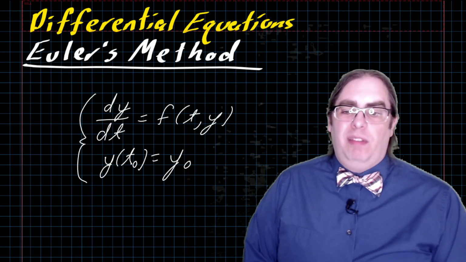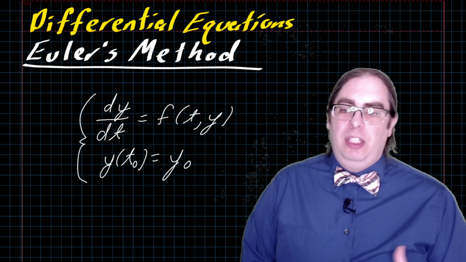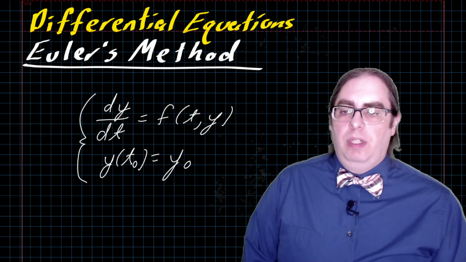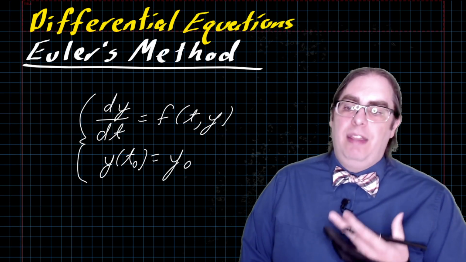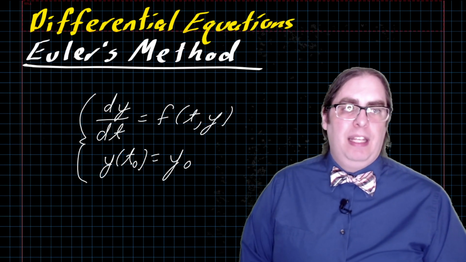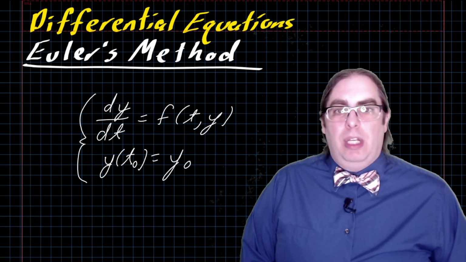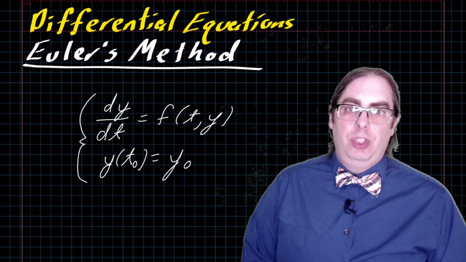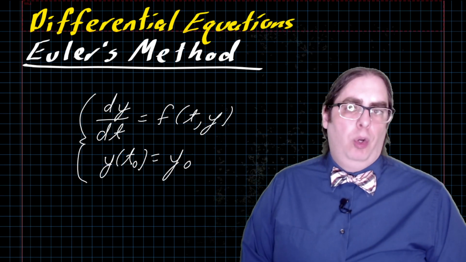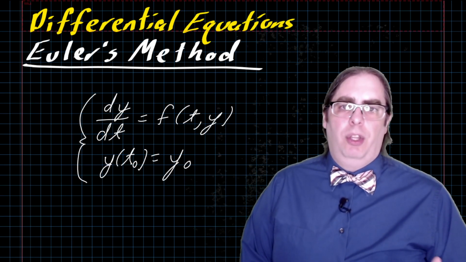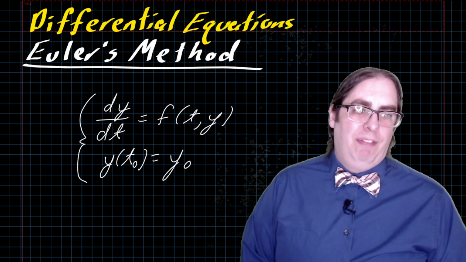We also saw, if you go back to some of the first things we did with differential equations, that you can use the first-order differential equation to generate a slope field. And then you can plug in that initial condition, follow the path along the slope field, and approximate what the graph of the solution is going to look like without solving it. And that's really what Euler's method is doing, although in a more pencil and paper style and less a click on the graph and see what the graph does.